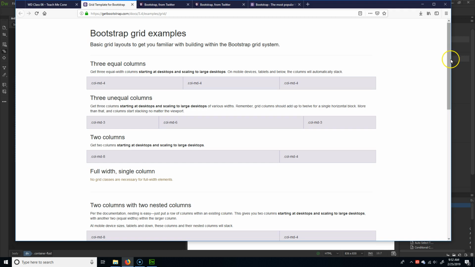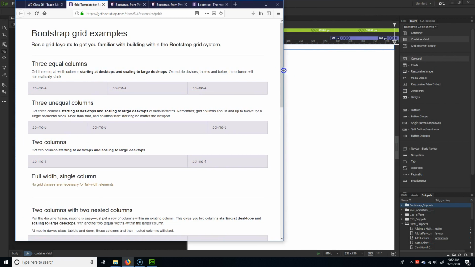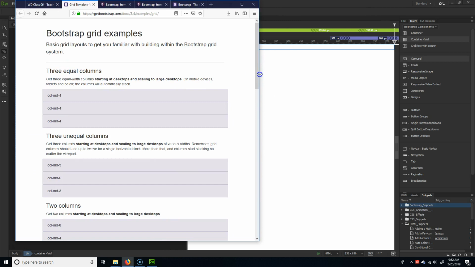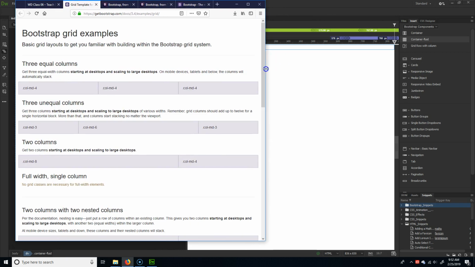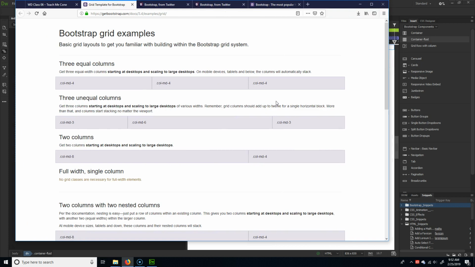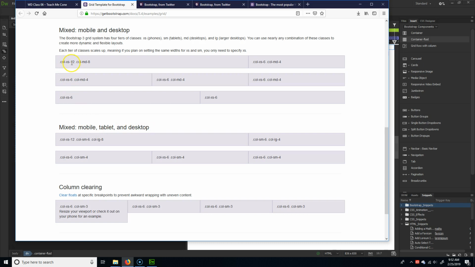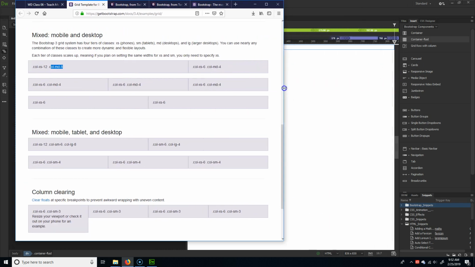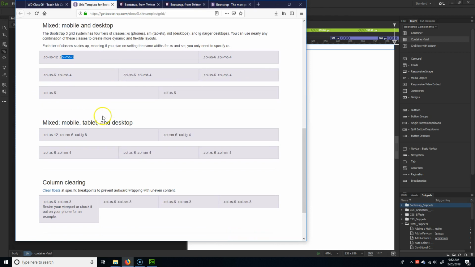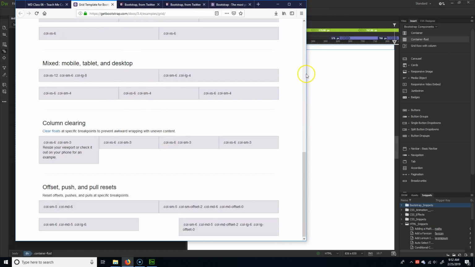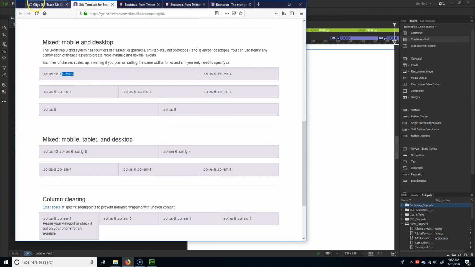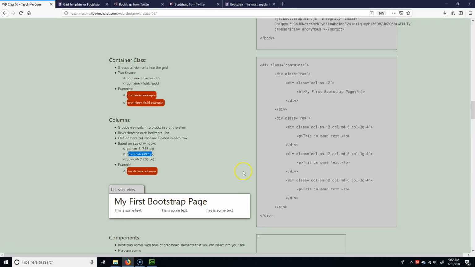As I collapse these, you'll see that they'll look fine until I get past medium. See how this isn't really small? This is actually medium. Once it becomes below medium, they'll stack. Now, you can also nest them inside each other. You can also determine what they look like at extra small and what they look like at medium. You'll see here, I think it's kind of weird. Anyway, you get the idea. Let me go back to my thing. All right, that's the main meat of it. Those are the things you mainly need to know.